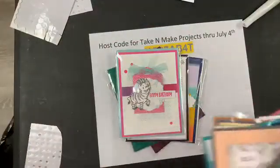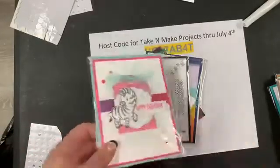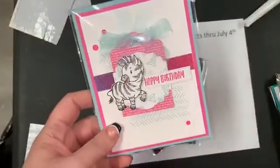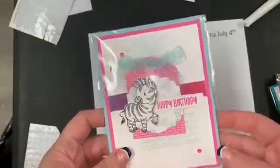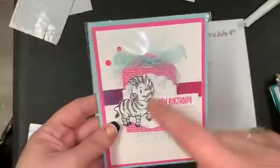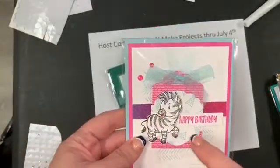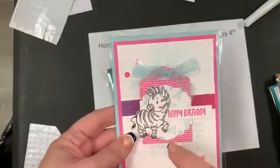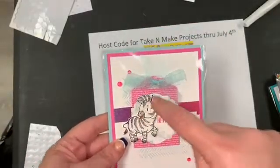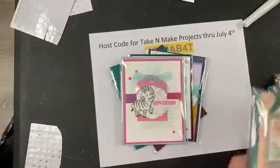We used to go to karaoke with a live band, and there was a kid in the band, and it was like an 80s band. They knew something like 200 songs. So you'd go up and tell them what you want to sing, and they knew the song. But this kid had a perfect mohawk. So over the weekend, I made a card with a rainbow mohawk because that's what the kid had. 80s band, you know.